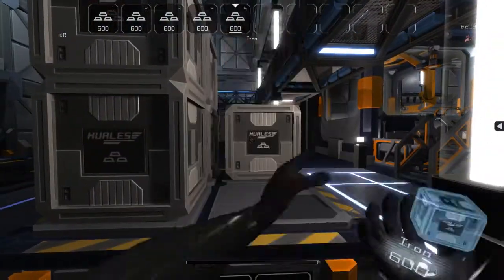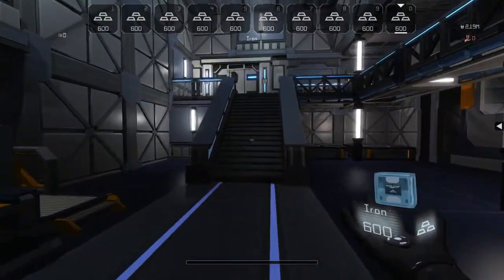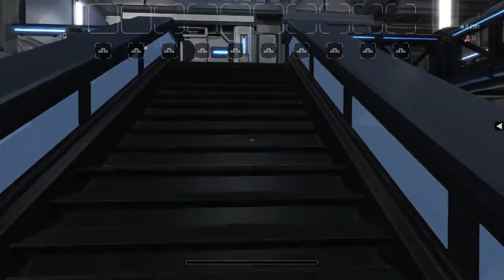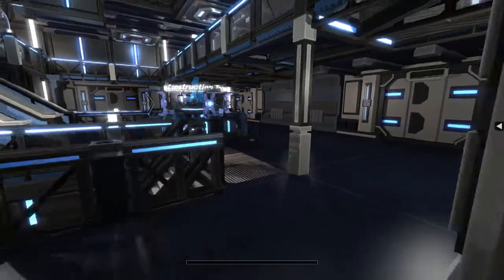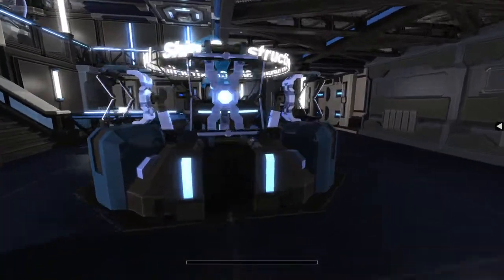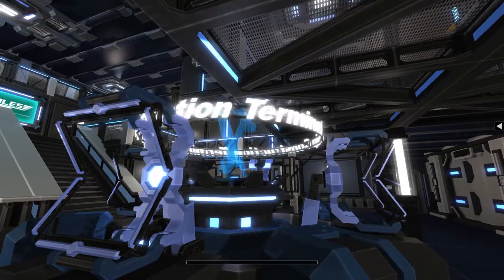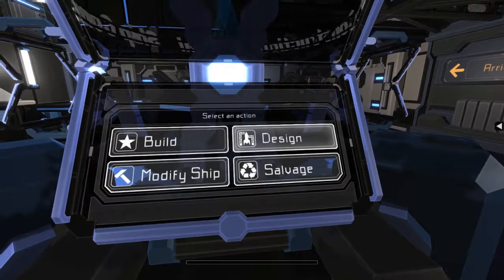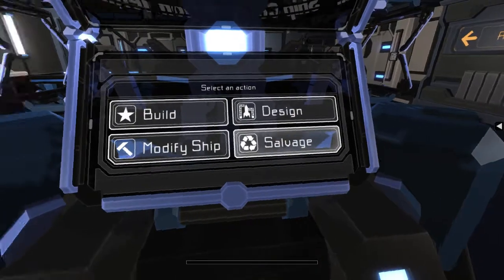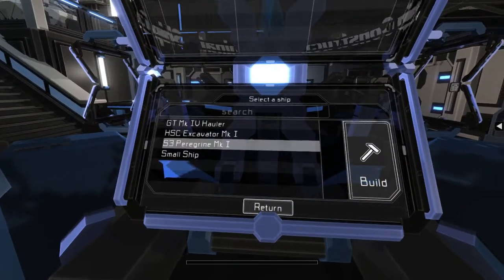I'm going to grab these. These are iron bars that I refined for a mission. And I don't know where I'm supposed to take them. And I think I need a ship. So I'm going to have to go over here to the ship construction terminal. And see, you can design your own ship and then build it. You can modify and salvage. But I'm going to go here to build.